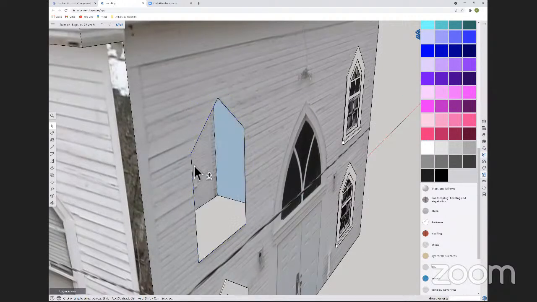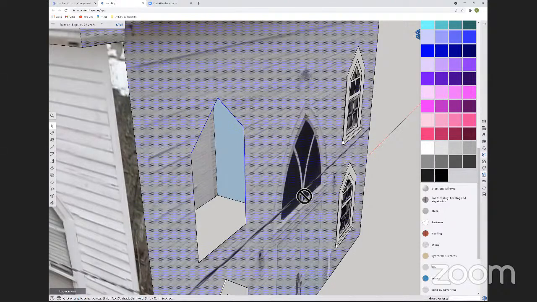And then we can copy this and put it at the intersection. Copy it over to this intersection right here.